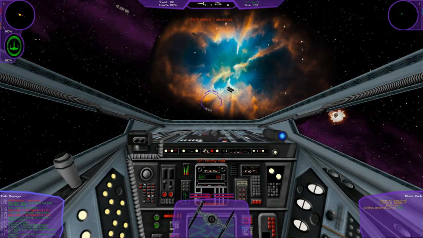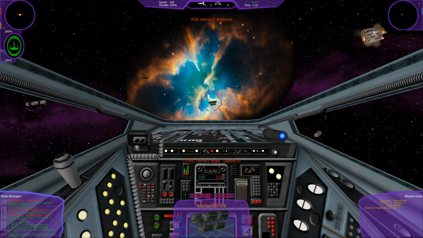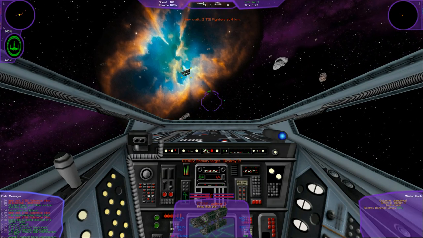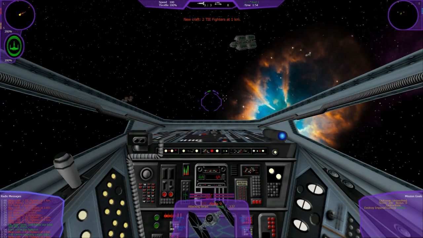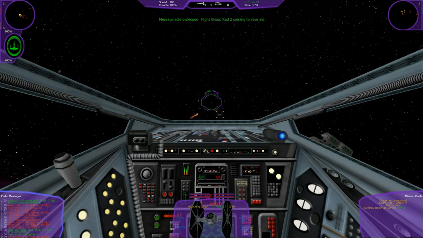It is pretty cool to give commands to your wingmates and then actually get an answer. "Attack this." "This is 2, order acknowledged. Using your target for attack." "Cover me." "This is 2, responding to your distress call."